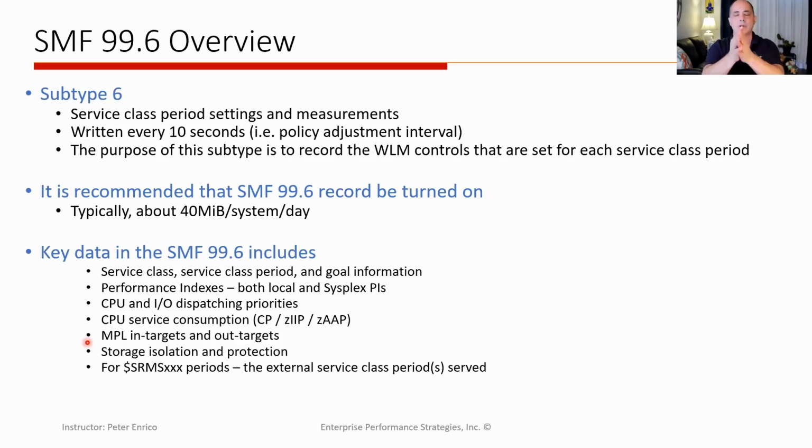One other thing I want to point out about these records is that some people are nervous about turning on the records because it's going to add additional CPU overhead to start collecting these measurements. That's not going to happen. The reason is that the base measurements in the SMF 99 record, meaning subtype 1 through about subtype 12, I don't know about the 13s, this information is being generated regardless of whether you have the 99s turned on or off.